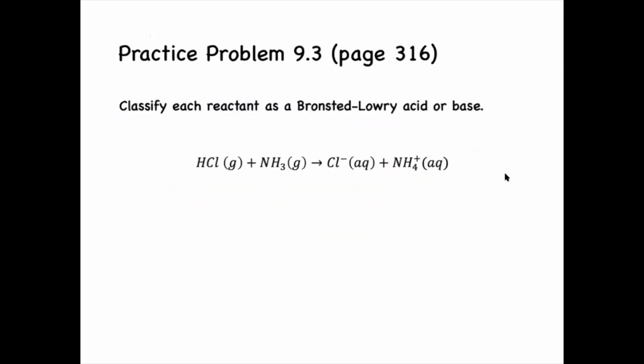So, yan po yun. So, practice problem 9.3, page 316. So, you have here the reaction ng hydrogen chloride and ammonia. And then you will form a chloride ion at saka NH4 na positive. Miss, need po ba ng 4 lone pairs to be considered siya as a base? Or kahit isang lone pair lang considered na agad siya as a base?